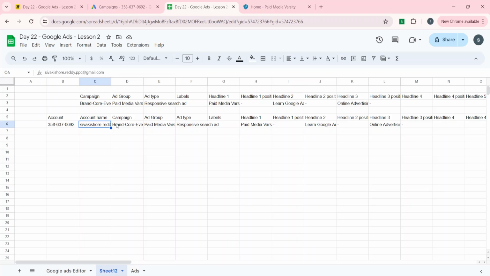When you are using multiple accounts, you need to also specify into which account it is going and into which account ID it is going. Okay, the path should be very clear. You are getting my point, right?